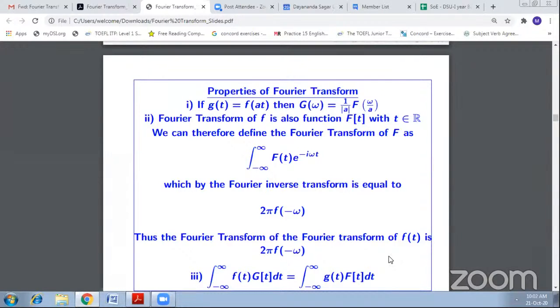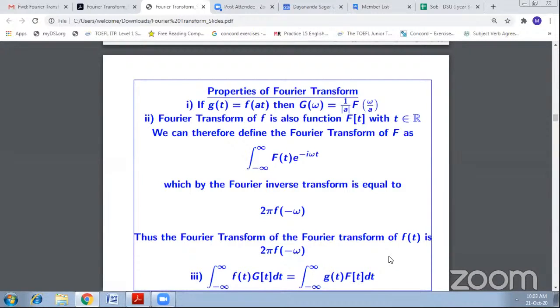And then the next is a very important property again in the Fourier transform. Suppose I take the Fourier transform of f. As I said, for me, omega is again a real variable. So I'll write the Fourier transform also as a function of t, where t is the real variable. Instead of omega, I'll write t. So again, I have a function defined for real variables. I can take the Fourier transform of this Fourier transform, and now you compare it with the inversion formula, that is nothing but 2 pi f of minus omega.